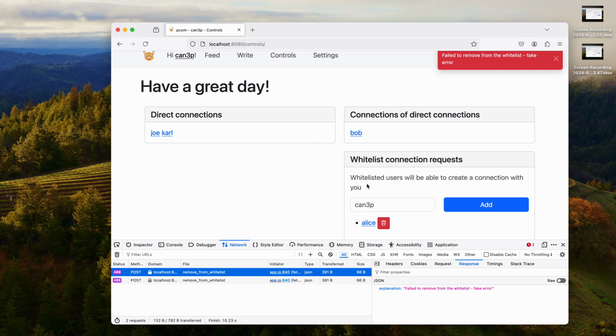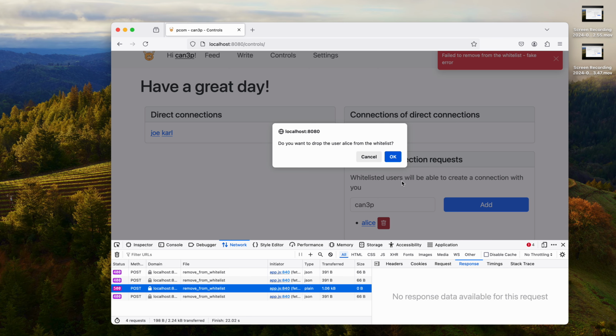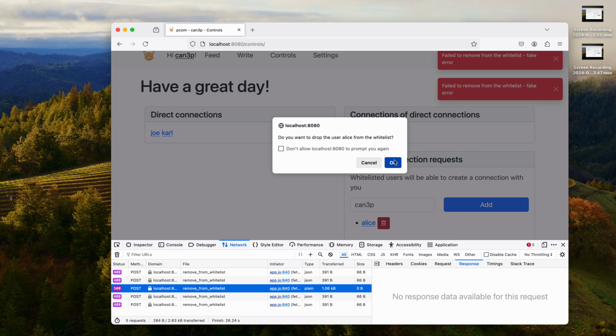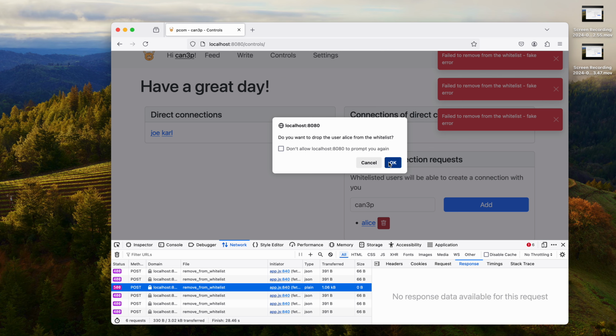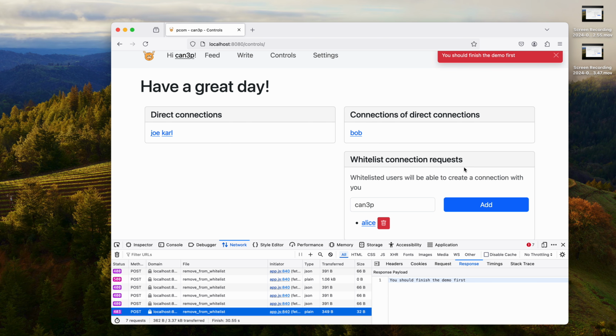If I try to do it once again, at some moment I'll get a 500, and there is nobody, so this is what we tell you. And I can delete one more, and one more. You can see that in this case it's not JSON, it's just some text that we return, and I render it in the error message. So that's a nice, cute little thingy.